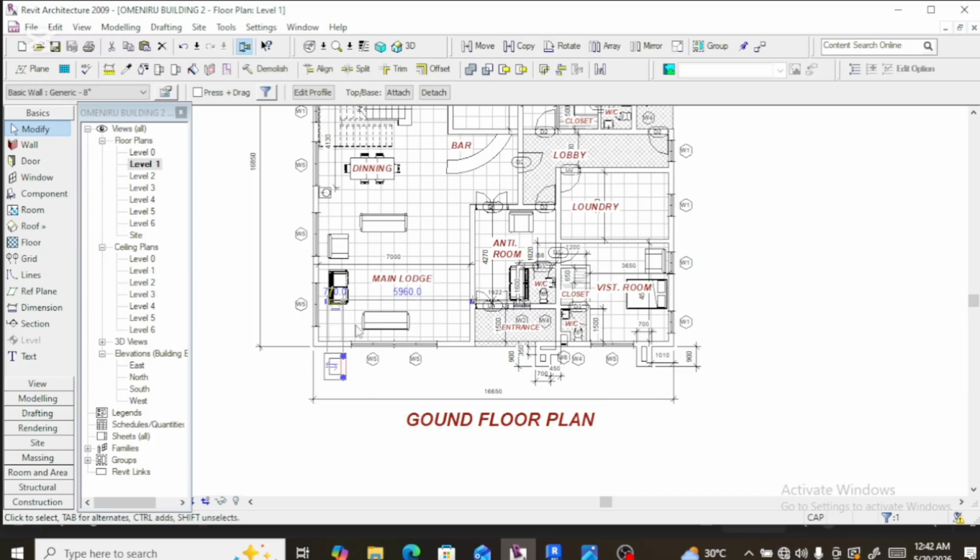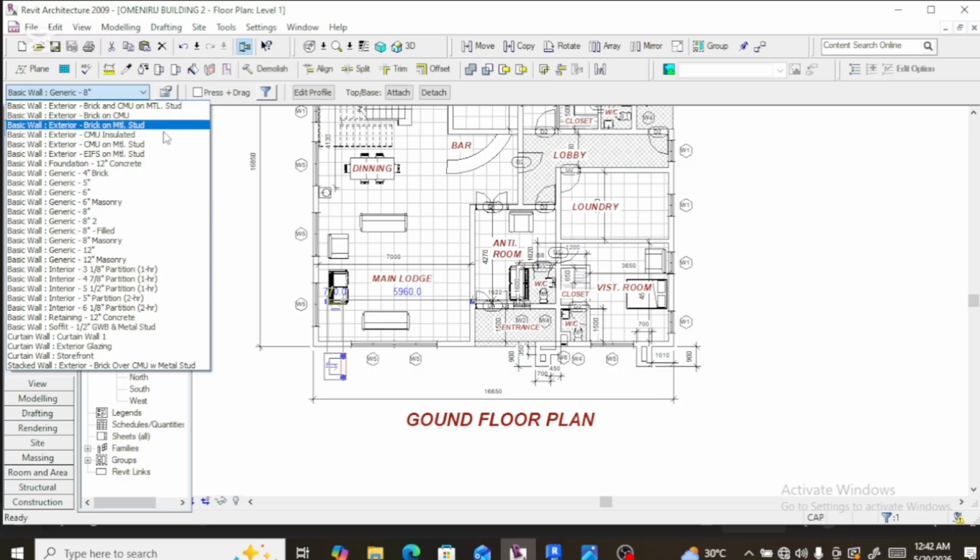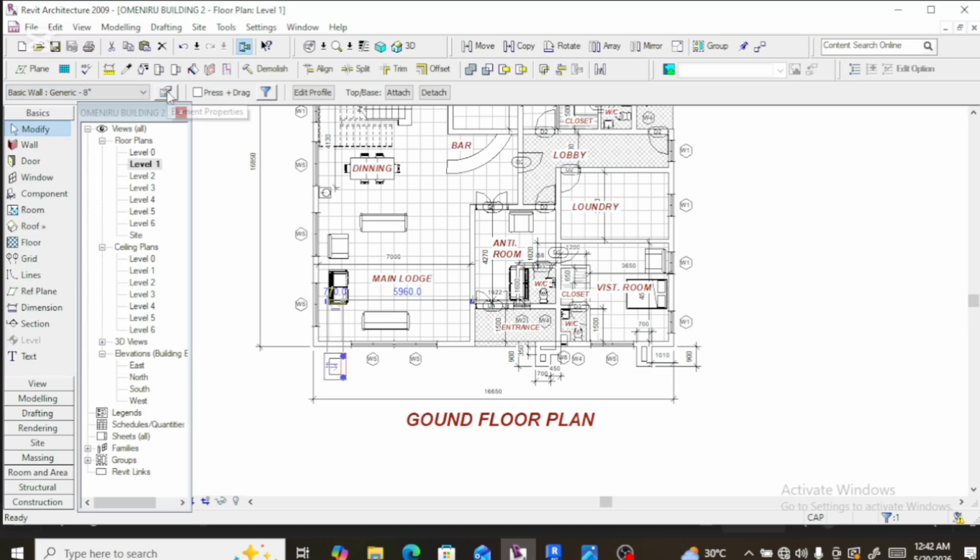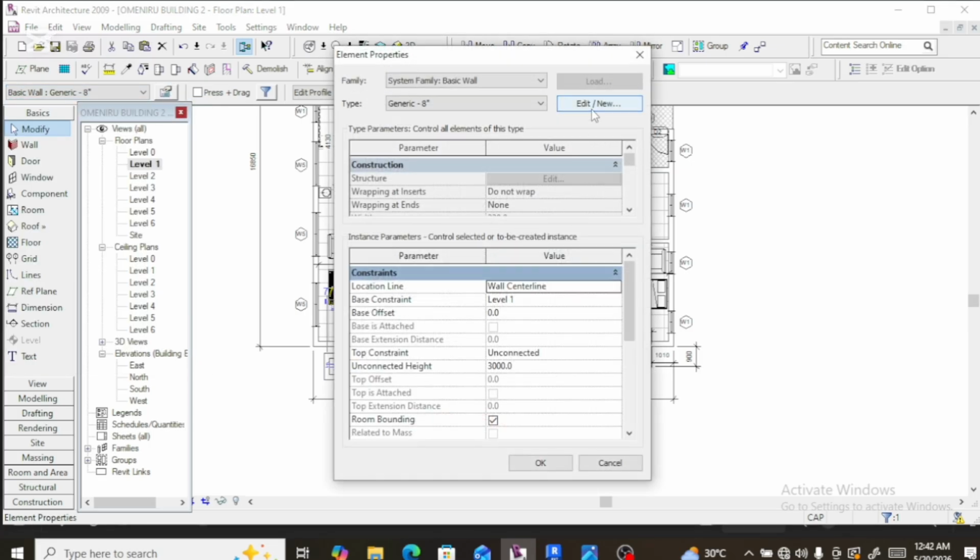I want to change this first of all. I want to have a different design with this. Okay, let me see. Maybe duplicate this wall. Duplicate it.